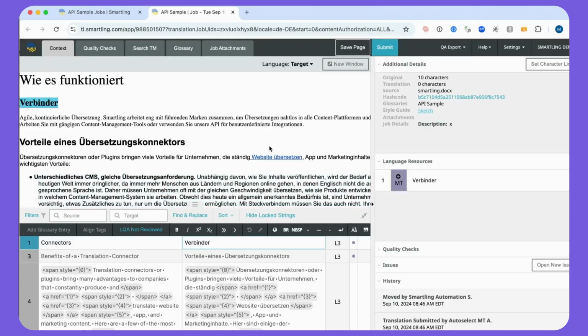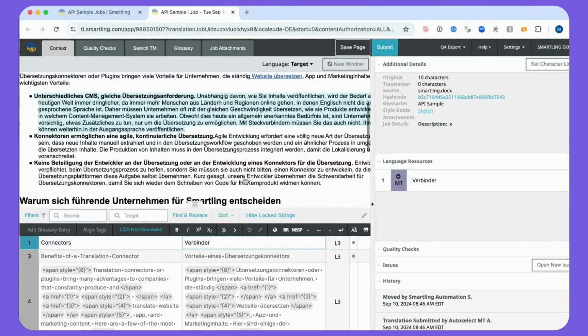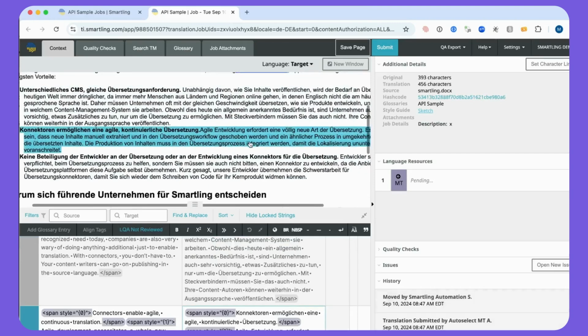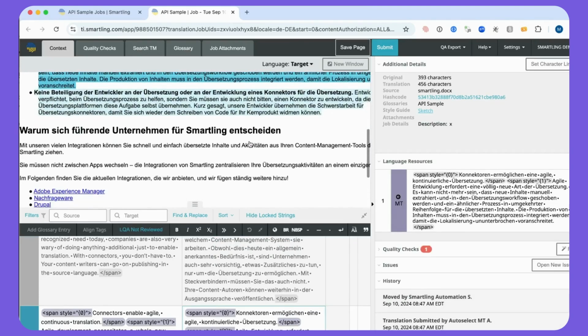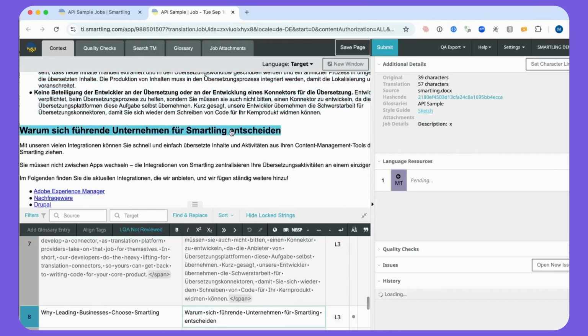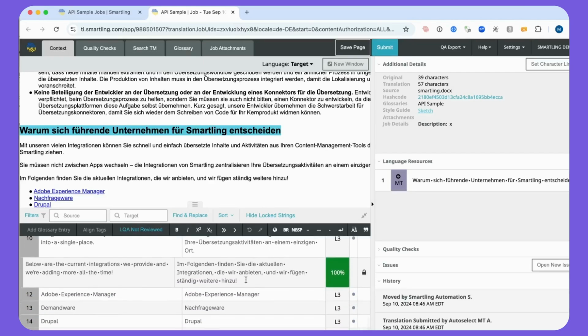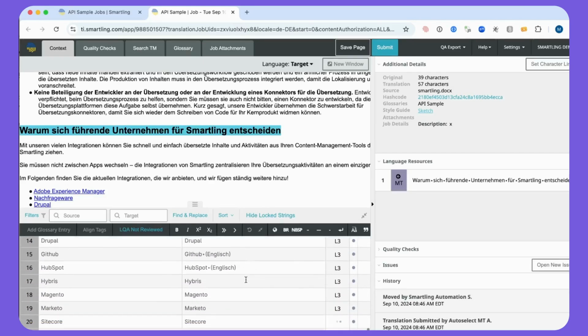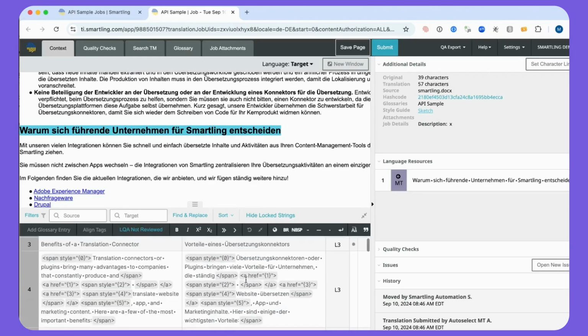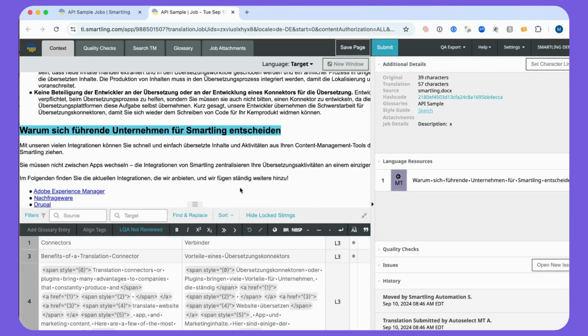Visual context can be shown to allow the translator to see how the translations will be displayed. Any glossary terms are clearly shown as well as translation memory matches. Quality assurance checks are shown in real time, allowing the translators to raise issues or address the problem before moving forward. All of these aspects come together to allow the translator to provide a high-quality translation on the first attempt.